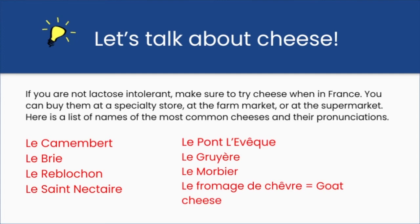Le Gruyère is Swiss cheese, just like Emmental. You know what is sweet cheese, with the holes in it and everything. And then Le Morbier, it's also a cheese, which is from the mountains. You will notice a black stripe, okay, when you have a slice of Morbier. That black stripe is actually ashes. All right, so I don't know if you put real ashes. Don't worry, nobody got sick out of it. It's all treated. It doesn't taste like anything. Your cheese is not going to have the taste of ashes. Don't worry. And then le fromage de chèvre, goat cheese. Le fromage de chèvre, goat cheese. Sometimes you would see just chèvre.